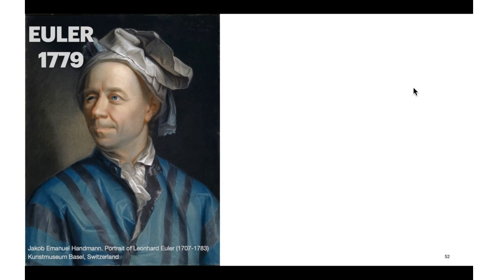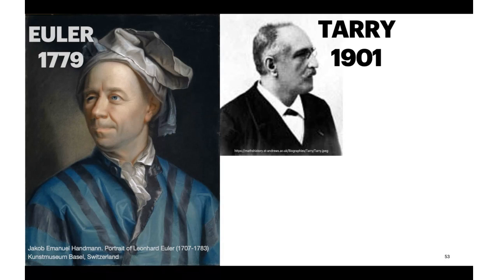And we had to wait for more than 100 years till Gaston Tarry published a proof confirming the validity of Euler's conjecture for the order of 6. What's interesting is that Tarry was essentially not a mathematician. He was an amateur. So if you like something, then you don't necessarily need formal training if you have passion.